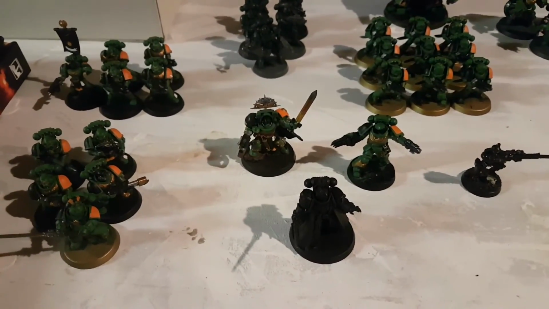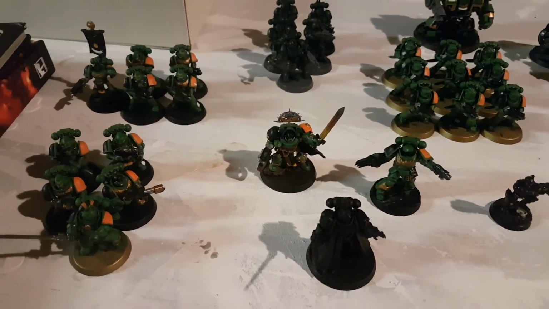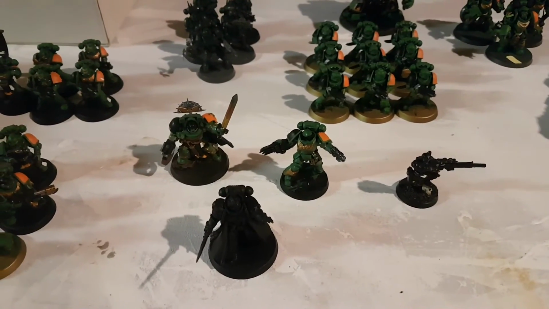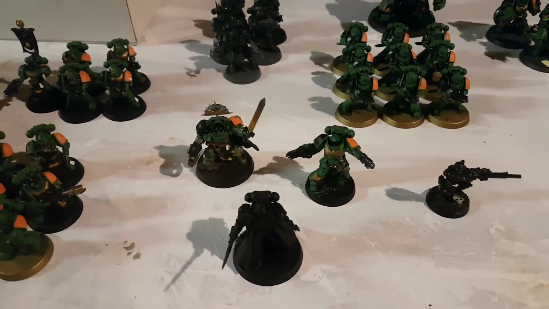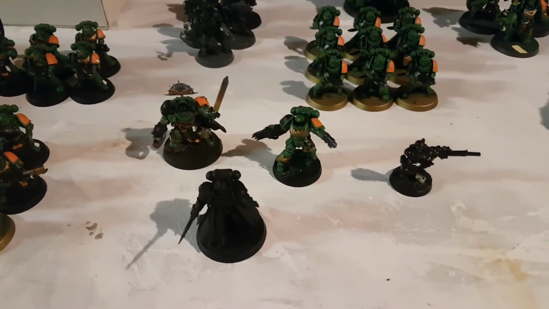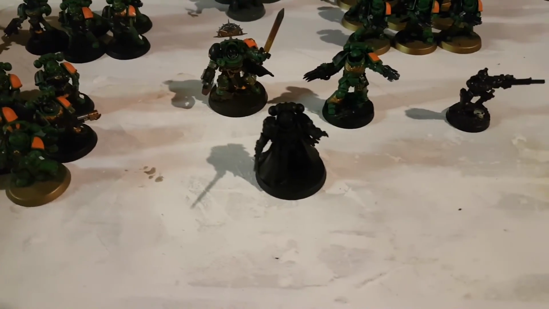Also have my Captain in his Terminator armor. He's got a Relic Blade and a Combi Melta. Also have my Lieutenant right there. He's a regular Lieutenant, not a Primaris. He's got a Teeth of Terra Chainsword and a Bolt Pistol, so I spent a CP on him to get the Chainsword. And then my Librarian, the Primaris Librarian, he's my Warlord.